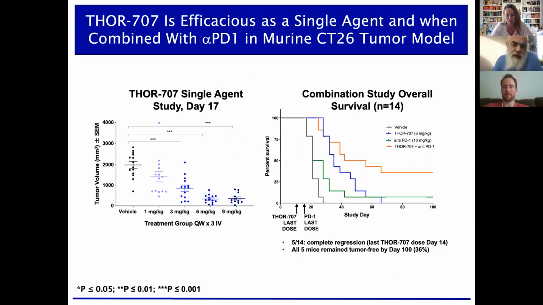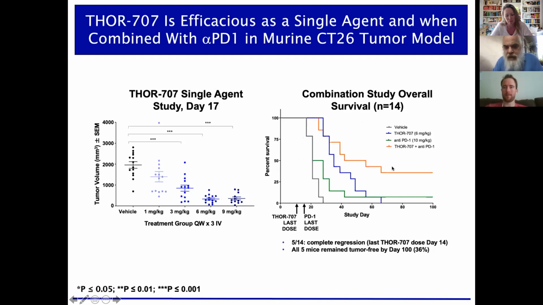And they've taken, without giving you too much detail, an IL-2 therapeutic, which is a cytokine which has a lot of promise, but it has a broad range of targets that it hits, and it's also toxic. And so there was an idea as to how we could make it not toxic by selectively positioning an unnatural amino acid. And you can say that protein, which we call Thor707, and this is in looking at tumor volume in a mouse. You can see that as a single agent, it dramatically reduces tumor volume.